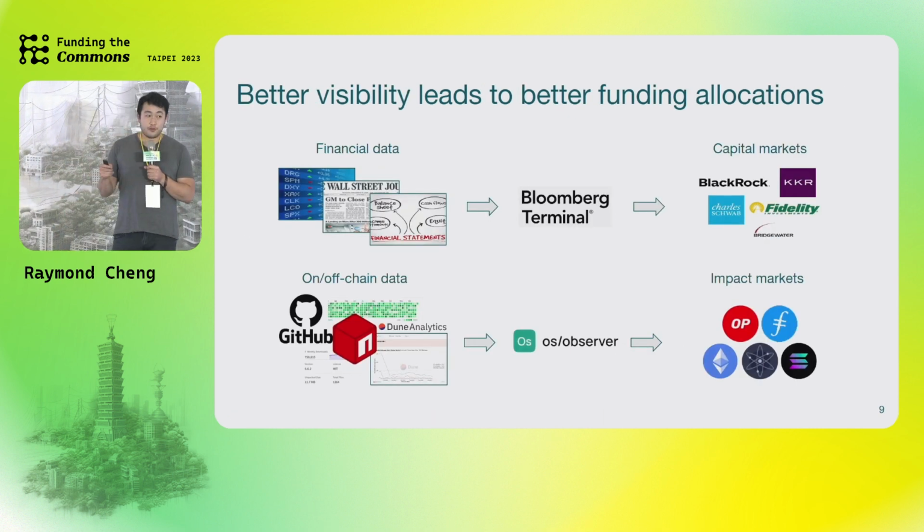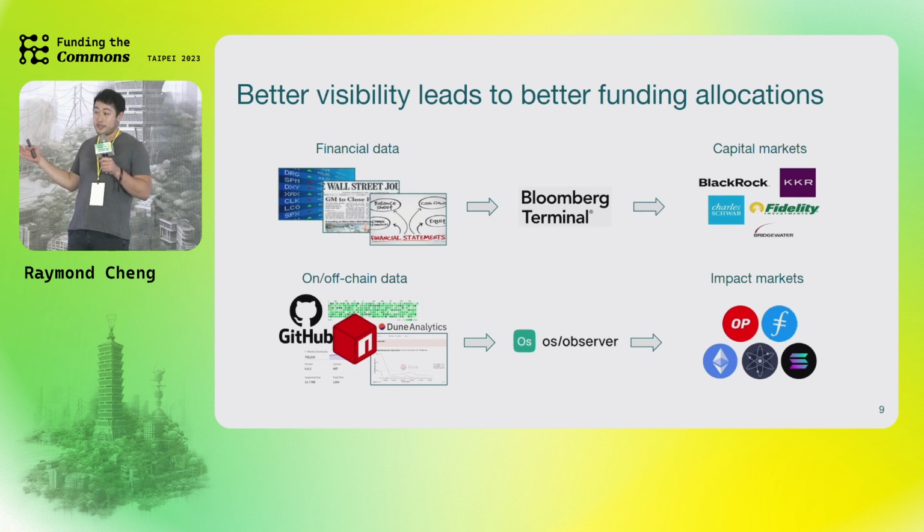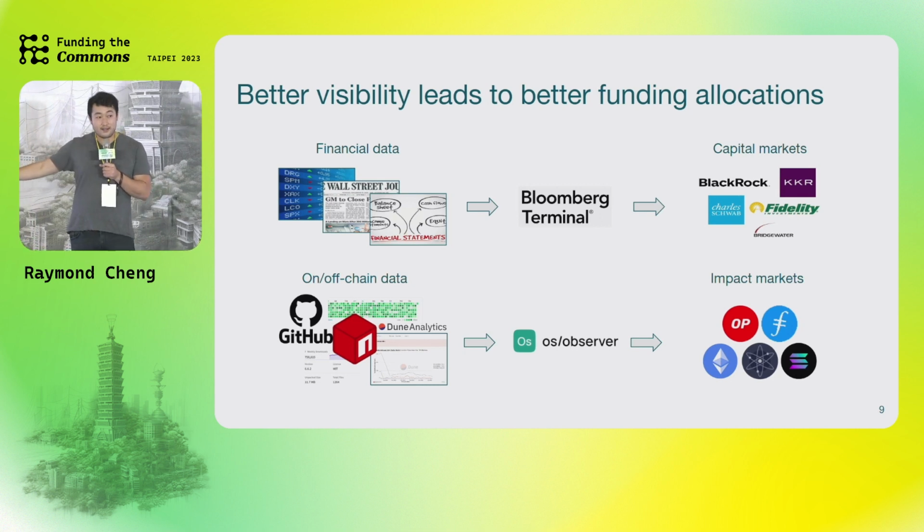What we want to do with Open Source Observer is create a data warehouse where we can bring on the visibility, and make a public playground so that anybody can do these types of impact analyses. Similar to how tools like Bloomberg, data science tools, and business intelligence tools have completely transformed traditional TradFi capital markets. For the impact markets, we are not at that level of visibility yet. And we want to build this as a public good for the community so that we can do this together.